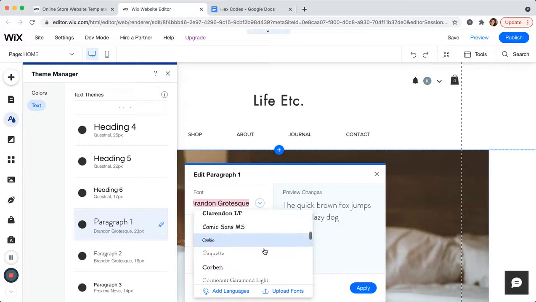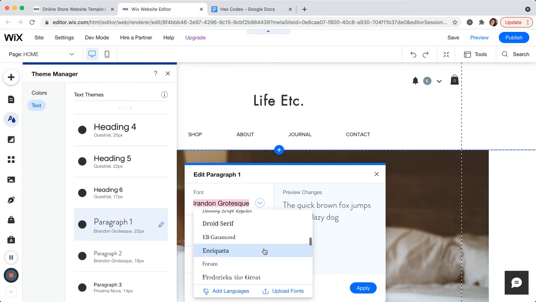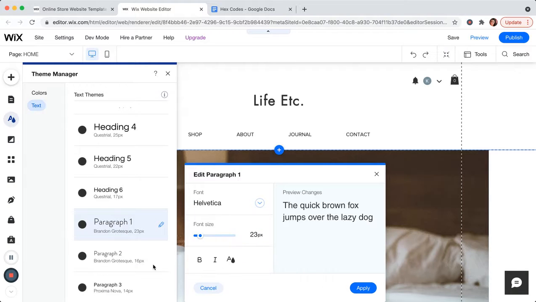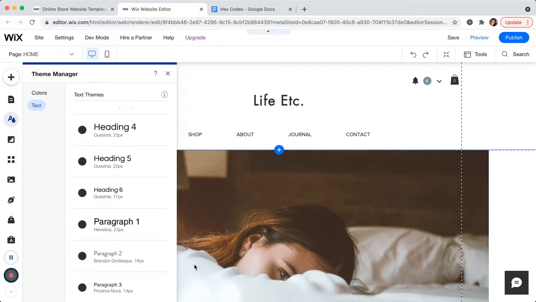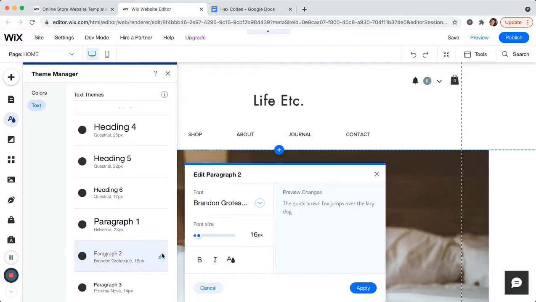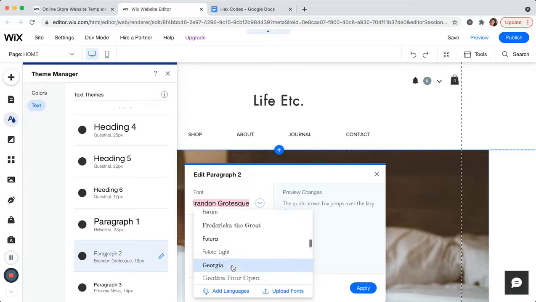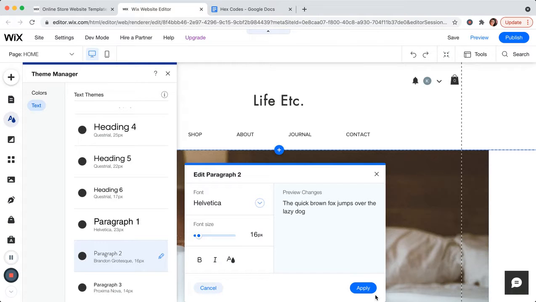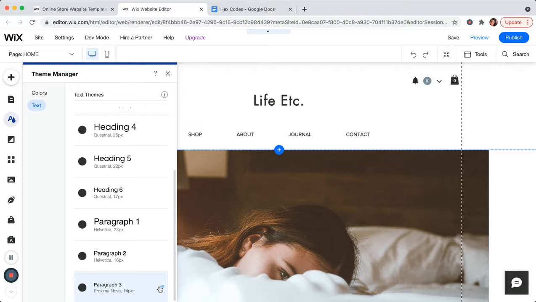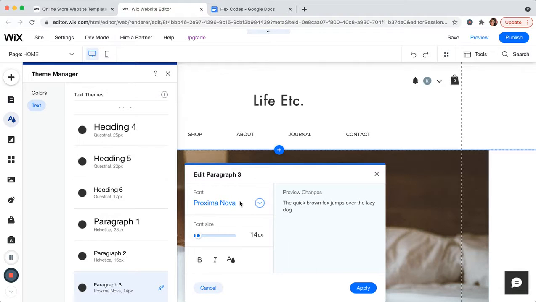You would pick your paragraph text, say it's this, apply. Almost forgot to do that again. It's a pain in the butt if you go to make changes and you didn't do that. So we're just trying to make life easier for ourselves by making these changes here.